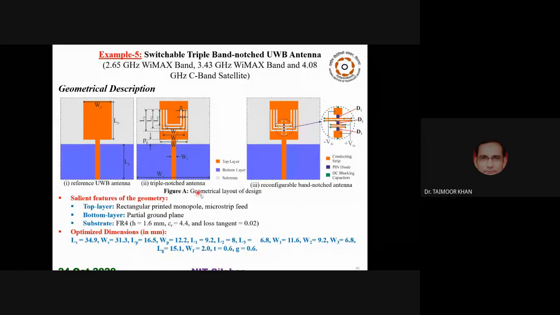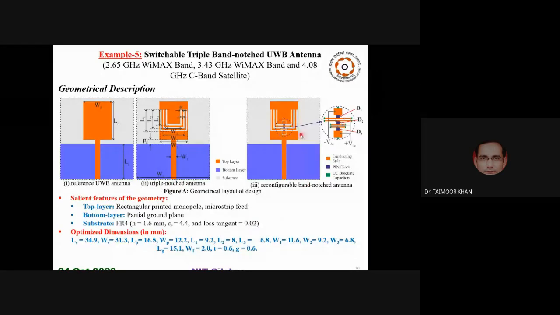The overall design of this particular antenna is based on FR4 material with 1.6 mm thickness, epsilon R permittivity of 4.4, and loss tangent 0.02. That is basically a lossy substrate, because that one is not going to be used for any real system development. That's why we have tested it only on the low cost, lossy material FR4. Once it is final, then in a second stage we can enhance it for some specific design, like lossless substrate materials or other materials. These are the optimized dimensions of this designed antenna, that is, this triple notch antenna.